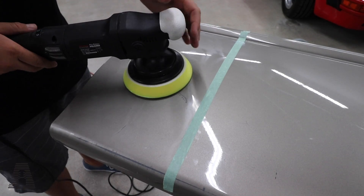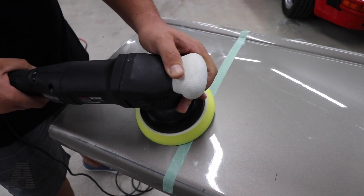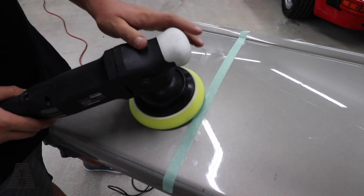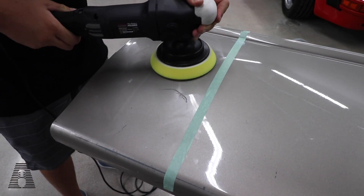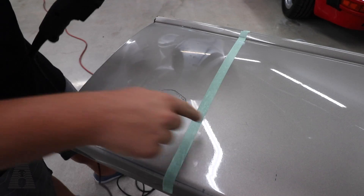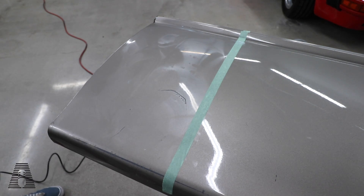Things you want to look out for are edges, or when the body panel forms differently. You may be trying to buff a valley right here, and you may think you're in the valley, but the other side of the pad is hitting a higher spot. This will happen on fenders, bumpers, body lines of the car — you think you're only polishing one side, but another section of your buffer is actually hitting a higher point. If you keep it moving, a lot of people with a DA will have a really slow arm speed, and the problem is with a rotary you're going to heat up the paint because you're generating a lot of heat in a circular motion — whereas an oblong shape generates less heat.